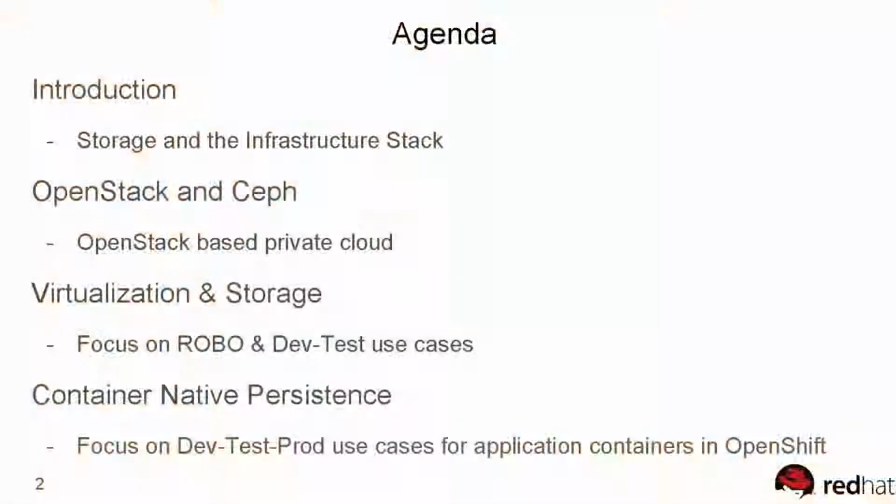But we're going to wrap up the sessions today with the treatment of some of the hyperconverged solutions that we're doing here at Red Hat. We'll start with a few level-setting introduction slides. As you can see, there are several people up here on stage. Actually, one of them's sitting down, Steve over here. We're going to cover three different unique solutions that are based on hyperconverged innovations. So OpenStack with Ceph, traditional virtualization with Gluster storage, and container-native persistence.